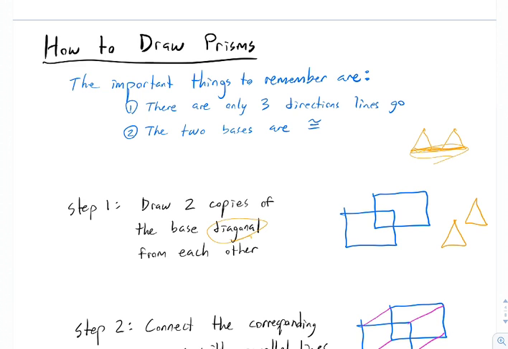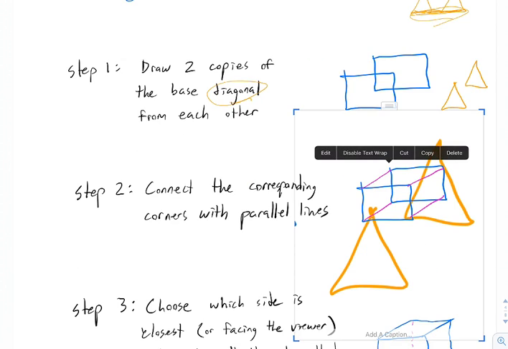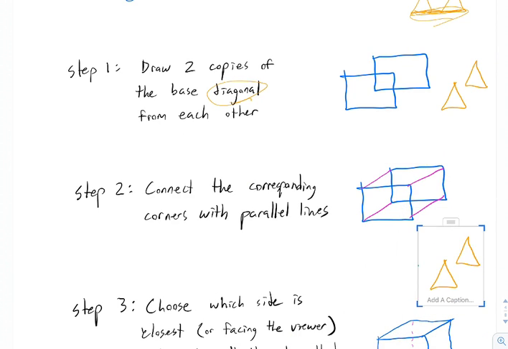So anyways, I drew 2 copies. Then down here, I'll take those 2, and now you know what? I'm going to connect, so let's copy that and paste it down here. Whoa, that's cool. Okay. So now the next step is let's connect all the vertices with parallel lines. So I'm going to connect here to here, here to here, and here to here. So bottom left connected to bottom left, top to top, right to right.